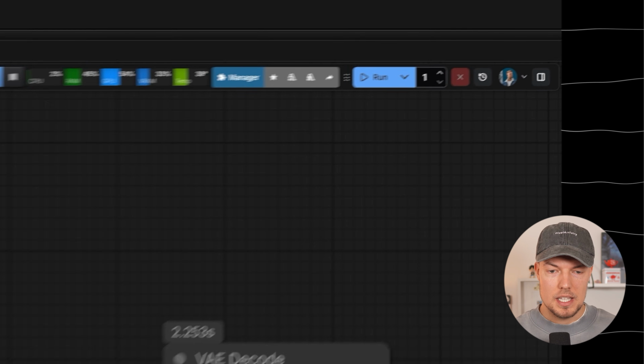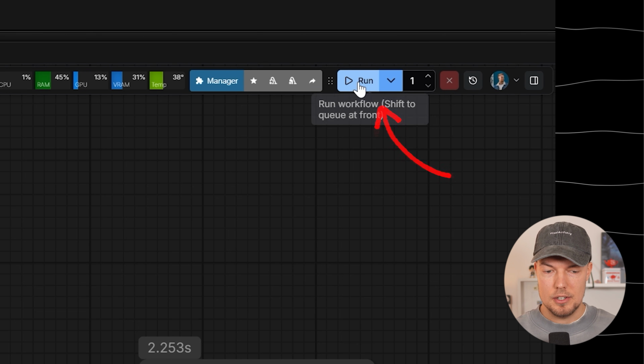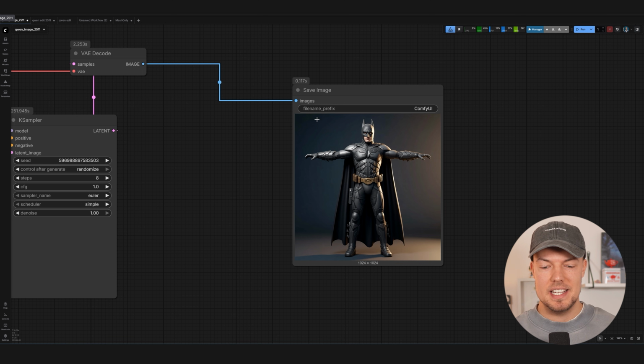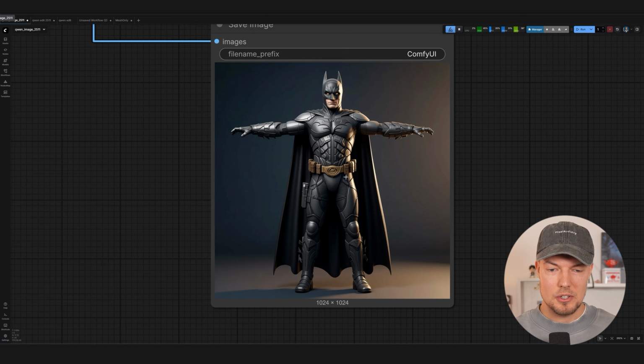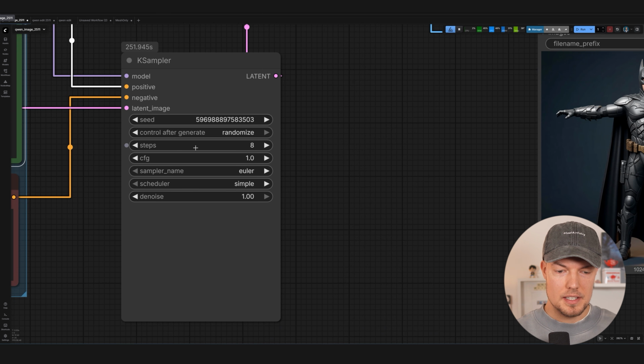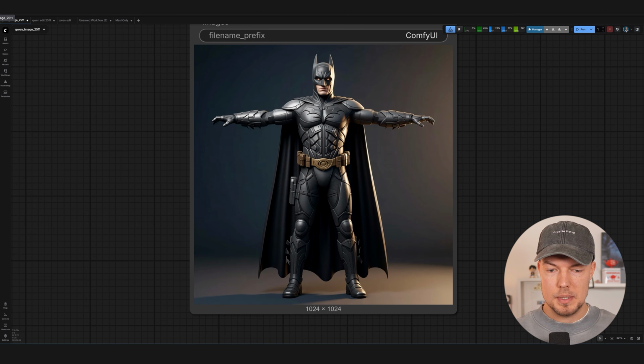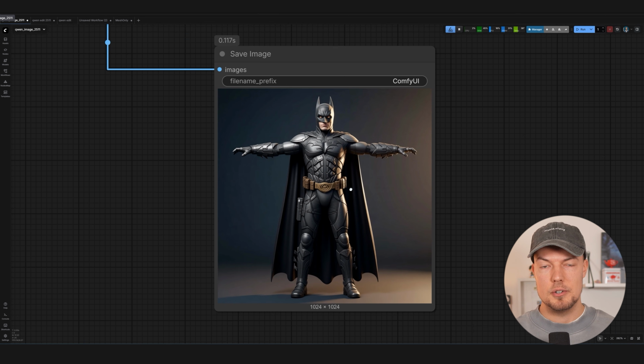And once you have that, we can then run the workflow just by clicking here on run. And once the generation is done, as you can see, we get this image here. You can always play around, of course, with the settings over here to get the best results possible, but this is also a really solid start already that we can then use, for example, in the next step to refine it and to generate single parts of our mesh to further refine them.